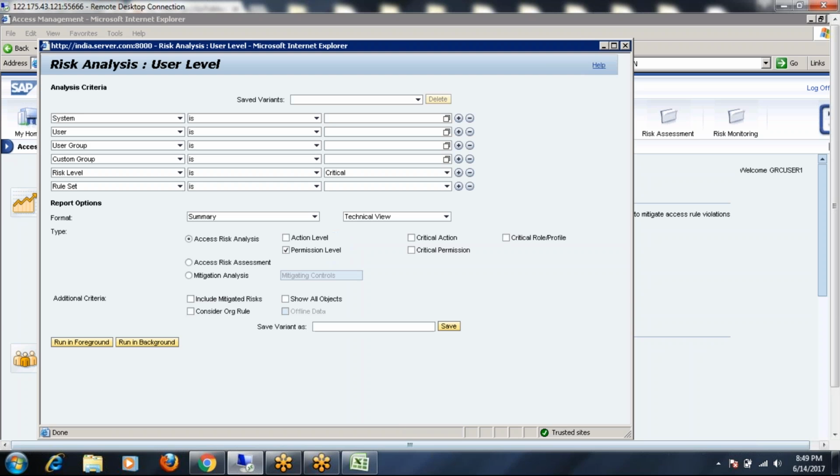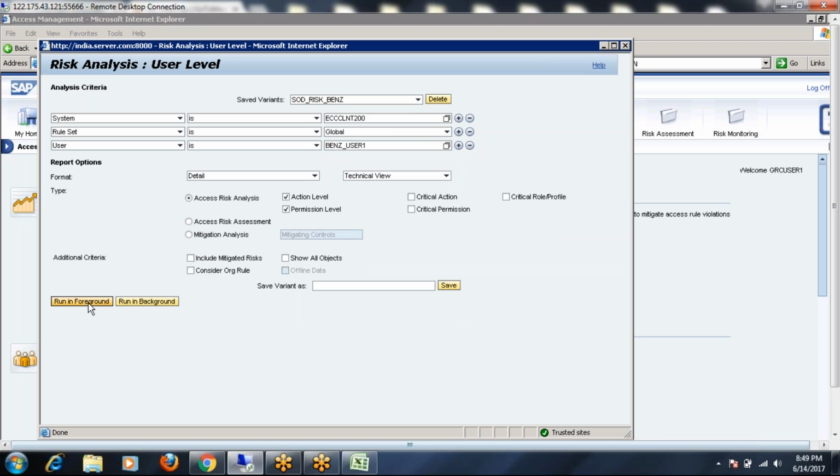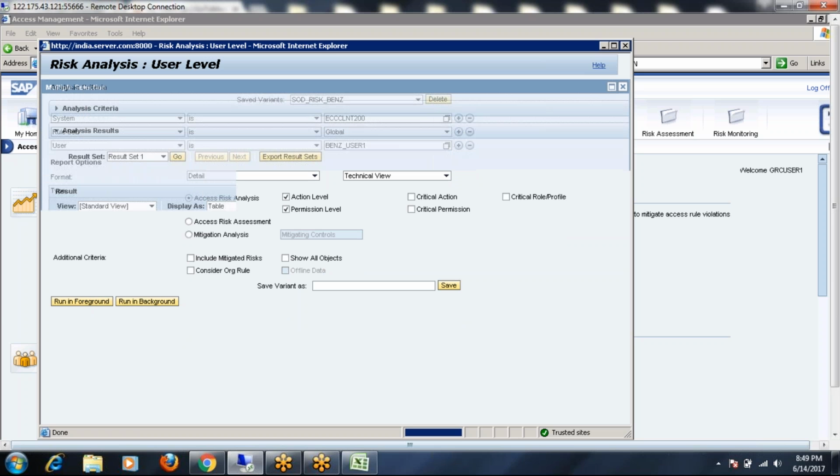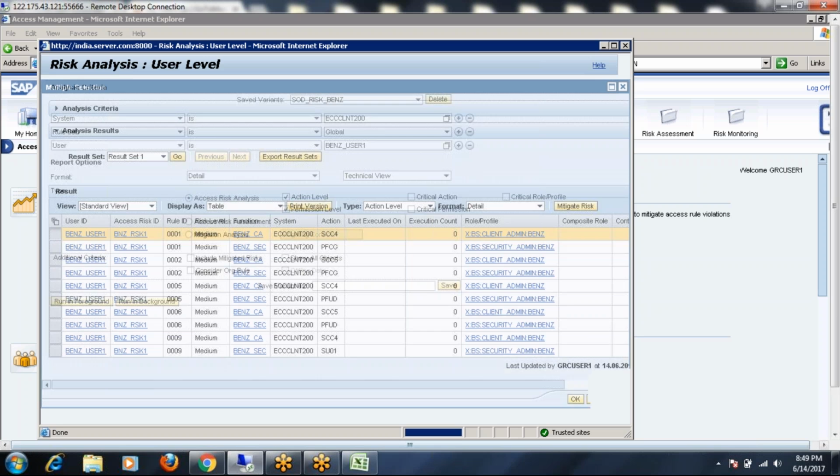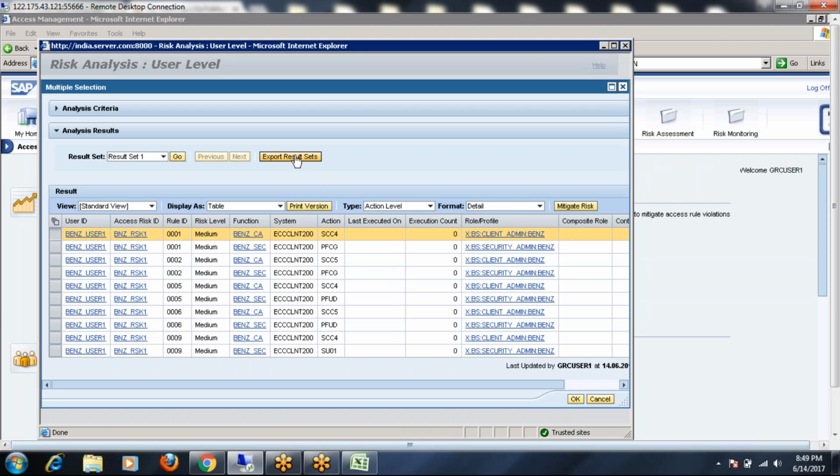First time it will not allow. You have to redo it once again. So export result sets.